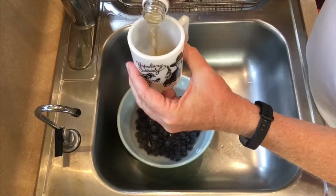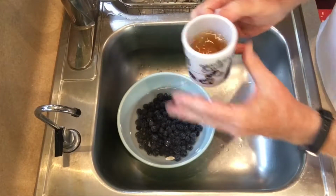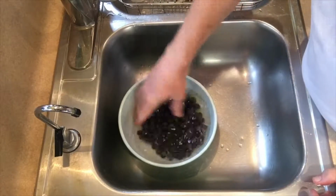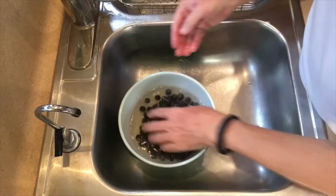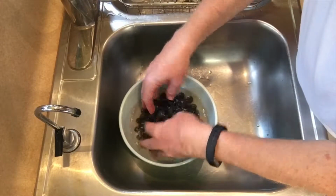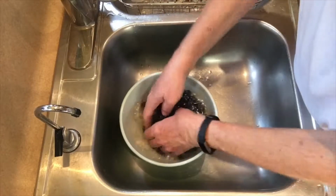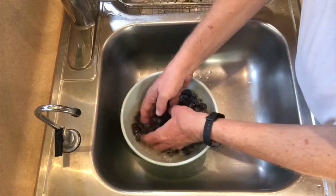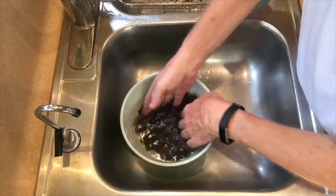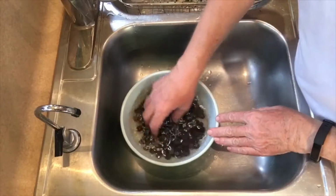So I'm going to put about half a cup in the water, and I'm going to stir it up with my hands. This is a good time also to pick over the blueberries and look for any of the little stems that still might be attached. I don't see any in here. Now, this isn't going to pickle the blueberries, all right? We're not going to have a vinegar taste afterwards, but we're just going to let the blueberries sit in the water for about 15 minutes.